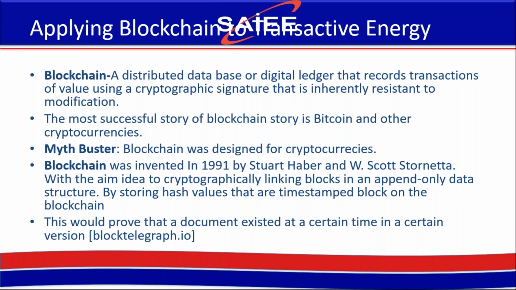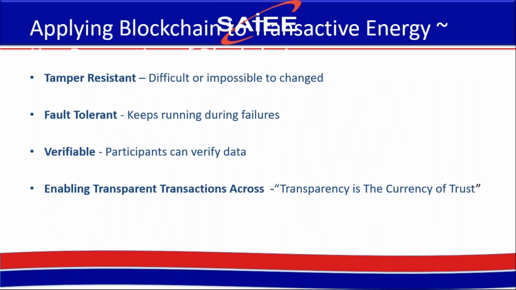So in 2007, the people who came up with Bitcoin actually used blockchain to design Bitcoin. But blockchain is the mother of Bitcoin. Blockchain is the internet. Bitcoin is just email. So you need the internet to access your emails. What is good about blockchain is that it is tamper resistant, so you cannot change it.